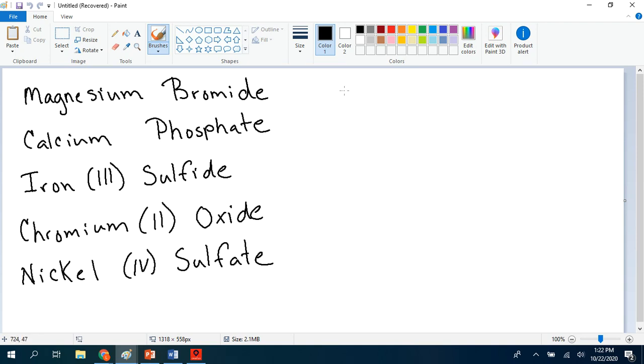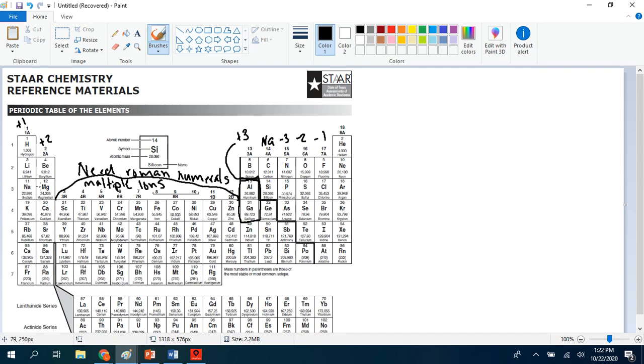All right, so this first example is just a basic binary compound. It has just 2 elements in it, magnesium and bromine. The way that you can start is to write the 2 ions. Okay, so first we have magnesium, all right, and magnesium forms a +2 ion. Let me show you how I know that. We just wrote it down, right? Here's magnesium right here, and he's in the +2. That's how I knew the charge that he made.